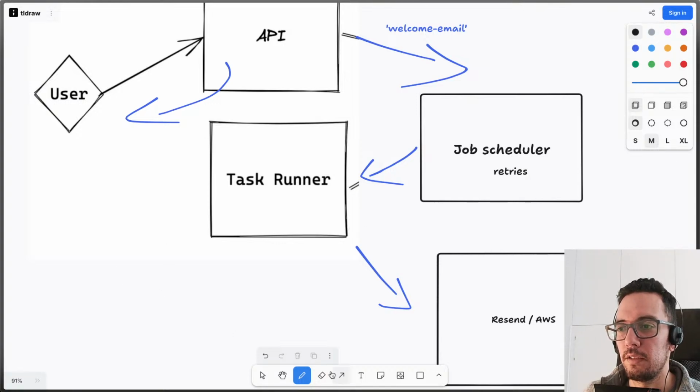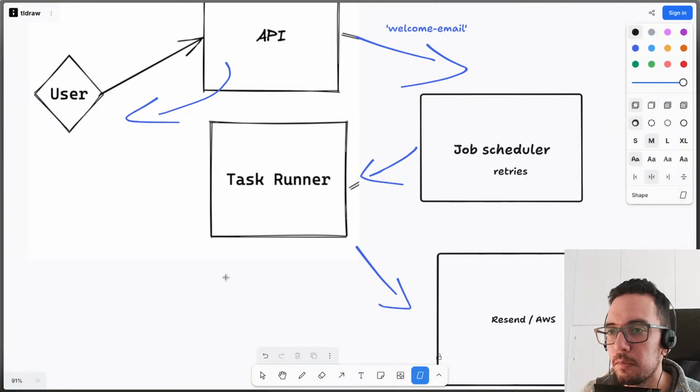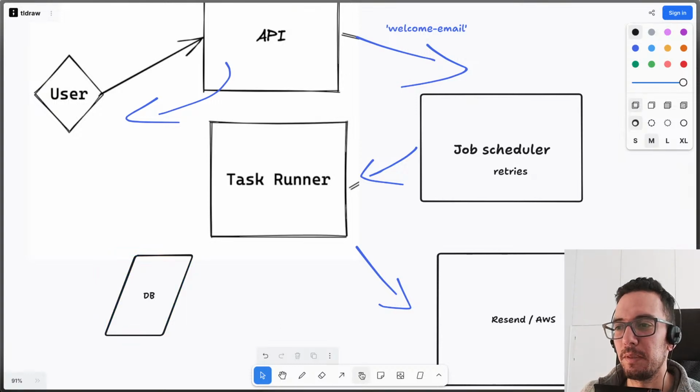You have a database that keeps track of that. I don't know what that database is here, but let's imagine this thing is a database. So you have your database going back and forth. So the task runner keeps track of things.